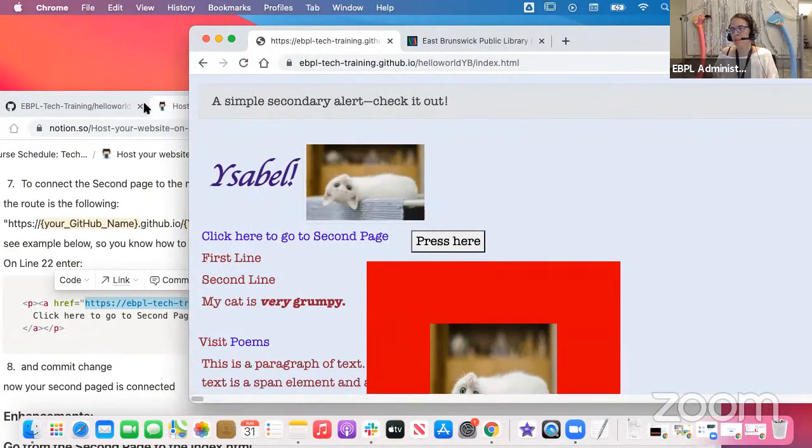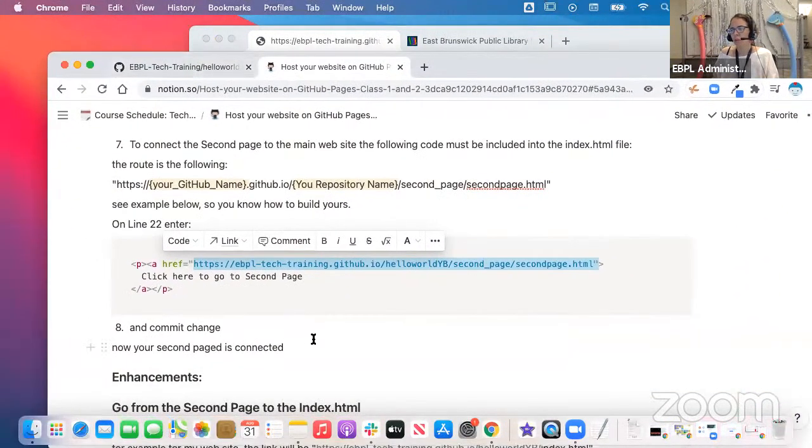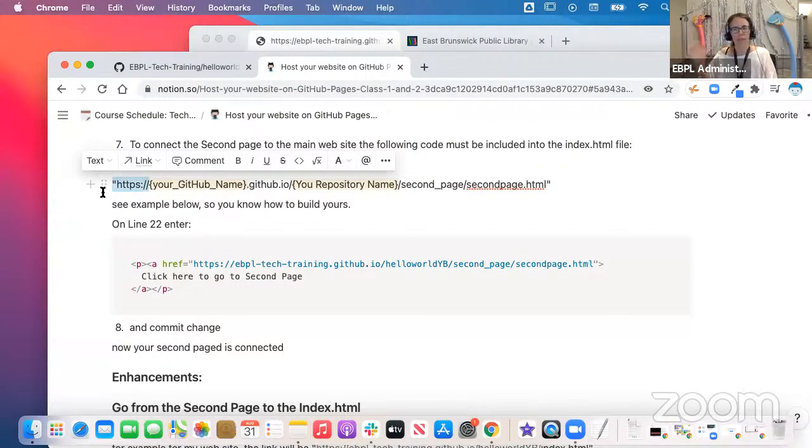So I need to put that URL, that route here. You have to build that URL. So how do you build that URL? Each of you is gonna be different. Each one is gonna be different, depending on what is your GitHub account and how you call your repositories, okay? So the route is assembled by HTTPS, this, we know, this part, quotes, HTTPS, we know all that.